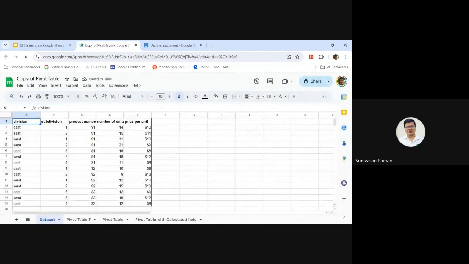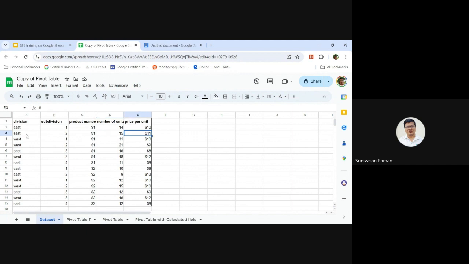Pivot table is generally useful when the data is very huge. So say for example, in this first entry, East subdivision 1, first product, 14 units sold, $10. Again East, subdivision 2, first product sold 15 units at $11.